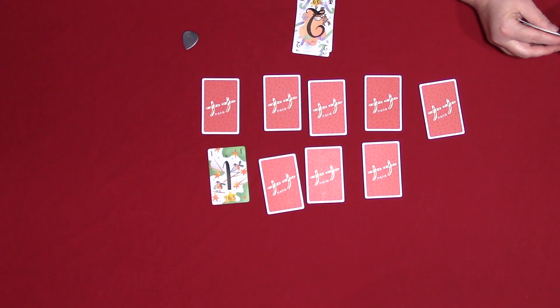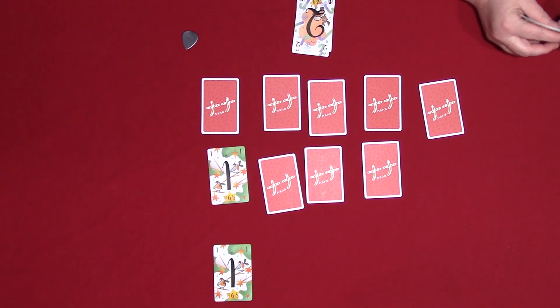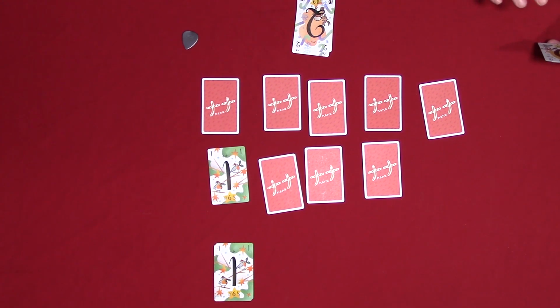Barry, what's your lowest card? Jennifer won the second hand, but it does not equal 7, and she needs 1 more. All right, so it goes over to me.